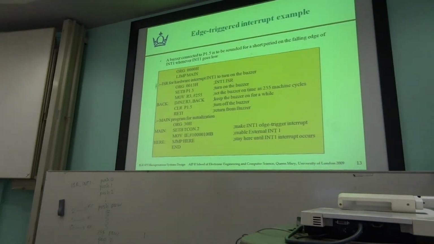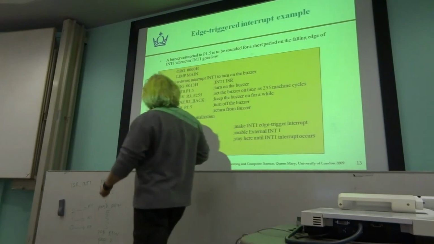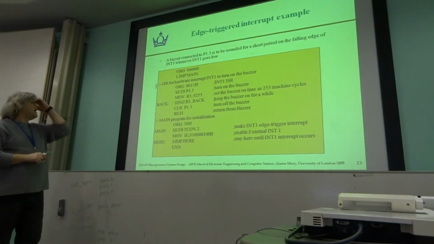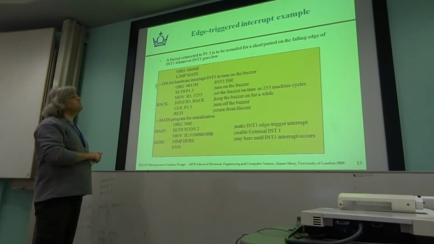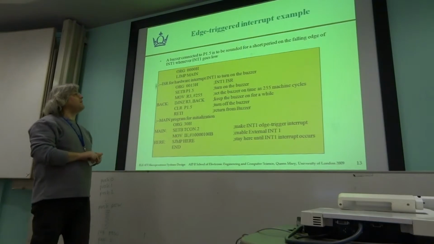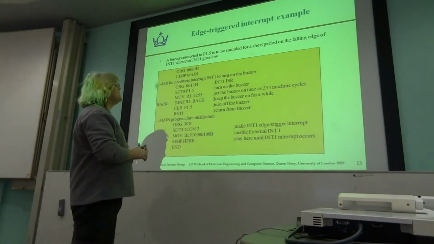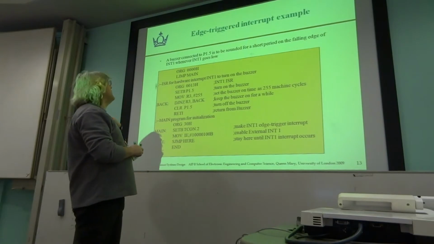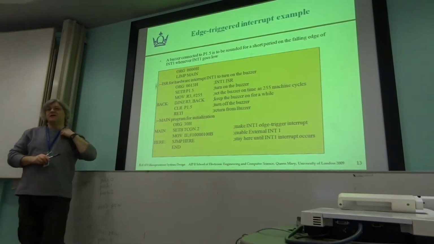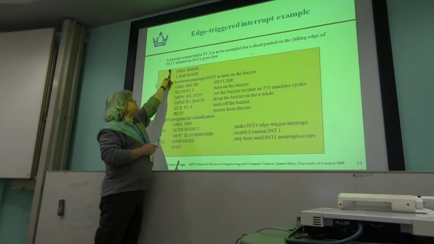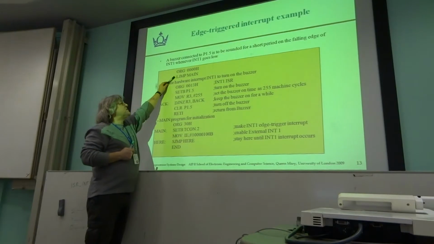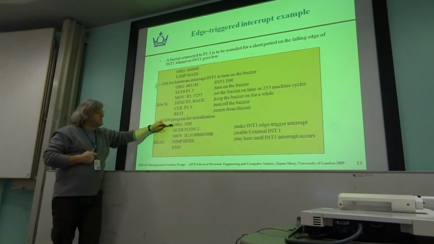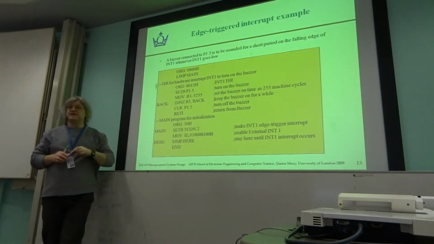Right, so here's the same kind of code as before. Not quite the same, it's a buzzer this time. But this time we're using edge-triggered interrupts to control a buzzer that's attached to port 1.5, pin 1.5. So it's going to go on for a short period of time and then go quiet again. But rather than being based on the level, it's based on the edge, the falling edge of INT1. Similar kind of program structure as before, so in the main program we just put a jump beyond the interrupt service routine to somewhere else in memory where the rest of the main program exists.